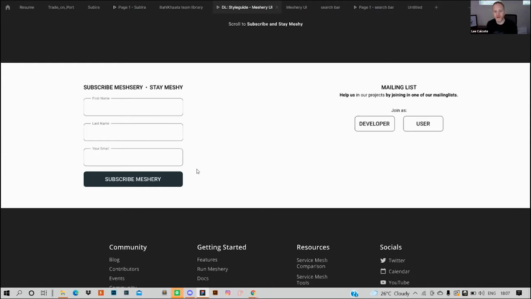The left-hand side is a general one-way set of announcements about things going on in the ecosystem, on service mesh technology, and on Meshery itself. On the right-hand side, these are two project-specific mailing lists that are by and large meant to be interactive. One of them is, if you're here contributing to the project, that falls into the developer mailing list. If you're here using Meshery and you have questions or issues with it, or you want to know when the latest version is released, that's what the user group is intended for.